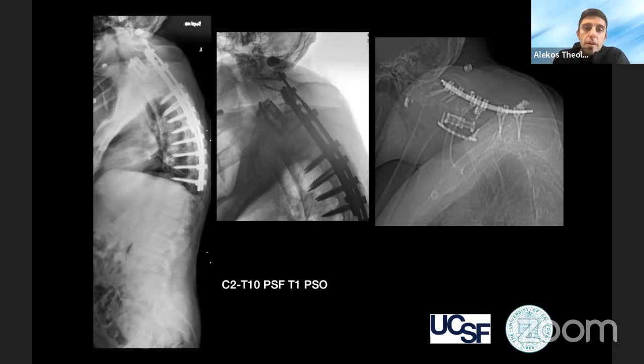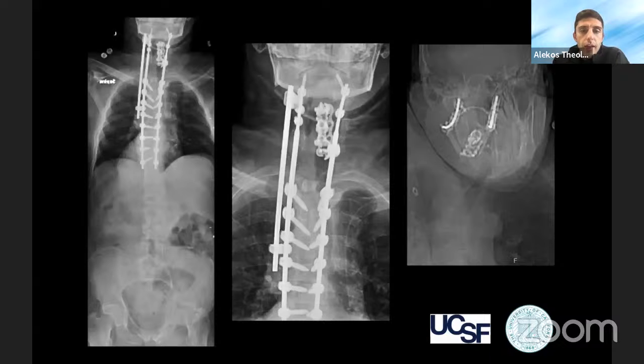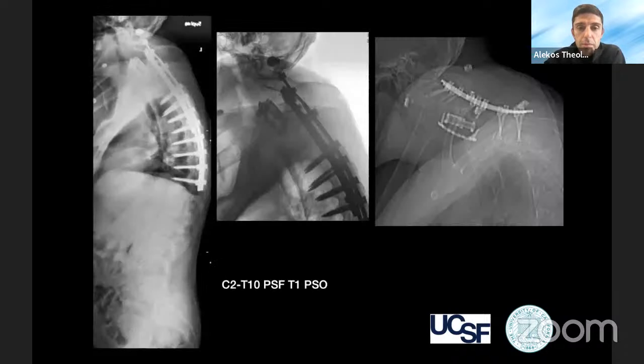Yeah, thank you, Amir. Again, a good example of a couple of factors here. One is, these high-risk patients, the question is, how much do you do? We could have done less, could have stopped shorter. Concern about developing a recurrent distal junctional problem. It definitely was in my mind.